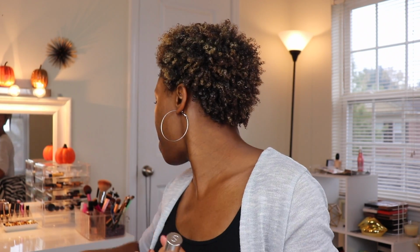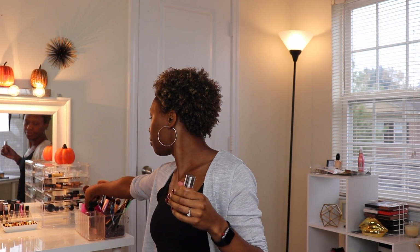This is my cold weather winter foundation, which is really weird because today it's 75 degrees. It's been kind of chilly here in North Carolina, but anywho, this is what we're going to be using today. Let me grab. So I'm going to be using this foundation. This is not a super mattifying foundation, but it is not dewy. This is a satin foundation. It sits right in the middle. I think a lot of different skin types can use this.